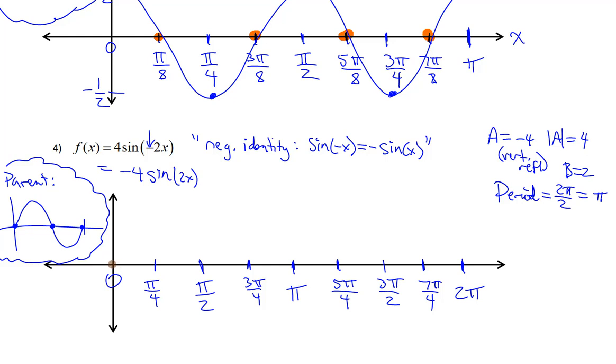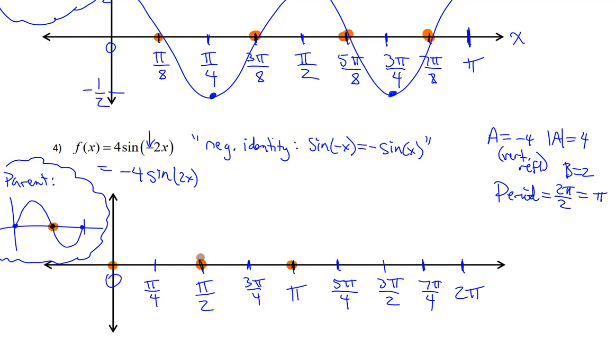So we're going to have one right at 0, that's where the function starts. And then the next one, well, before we get to the next one, let's go to the last one within one full period. Again, our period's pi, so we know that will have another intercept. What this parent function sketch is suggesting is that we have another intercept in between those to get a total of 3 of them within one period. Okay, so good to know.